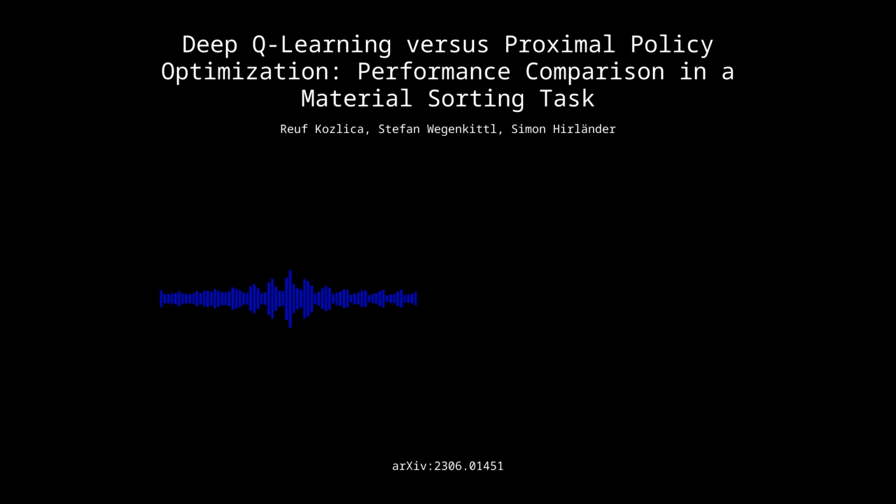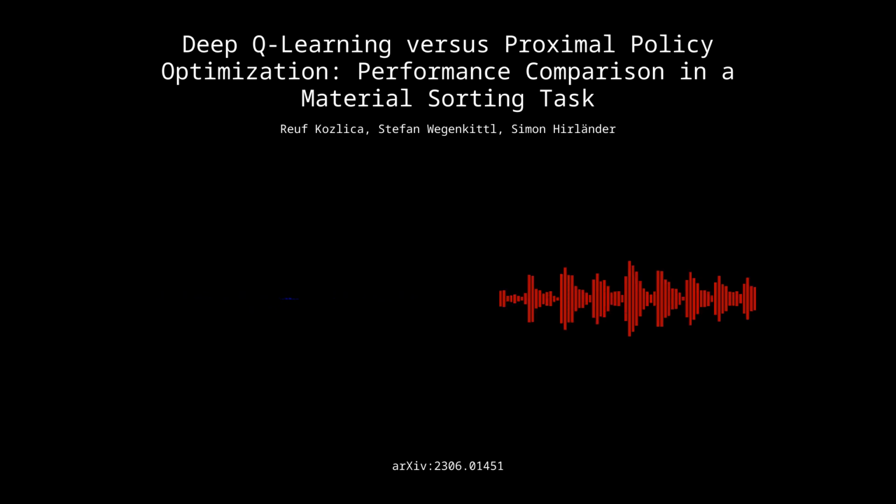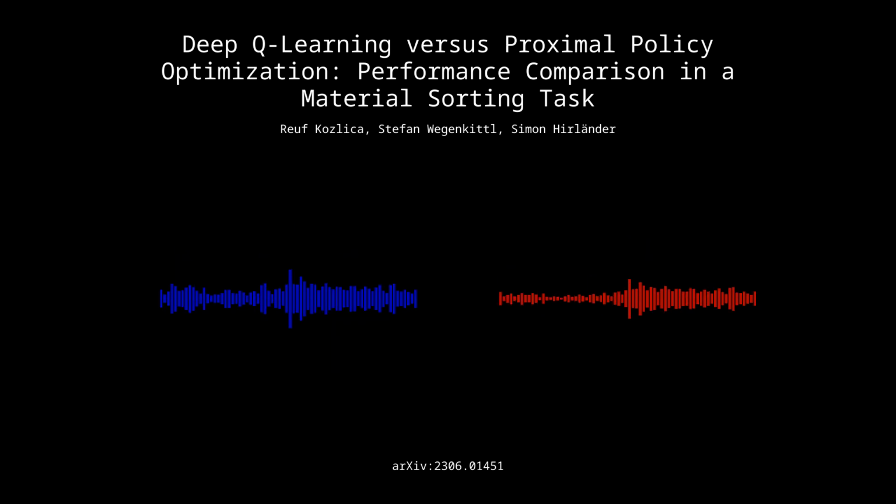What's interesting is that PPO generally outperformed DQN in terms of learning speed. Oh, so it was a faster learner. Yeah, it seemed to adapt more quickly to the task. Then figure 5 compares how long it took each algorithm to actually complete the sorting task once they were fully trained. And here, PPO, particularly when using that R2 reward function, was much faster. So it's not just faster at learning, but also faster at executing. Yeah, it's efficient.